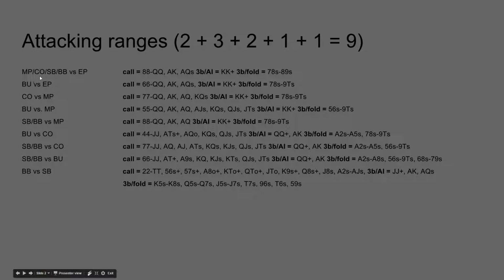The first one is this one. So versus early position, our range is almost always the same. The only exception is here, that's from the button. Now, how are you gonna remember the button is an exception? It's really easy. You just will remember from now on, the button is a very special position. It is so special, it's always alone, but more importantly, it's not included in this special range here.